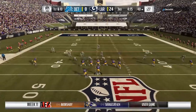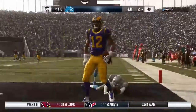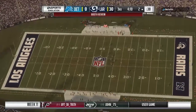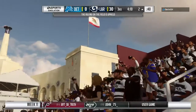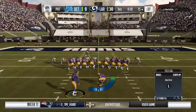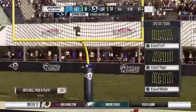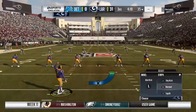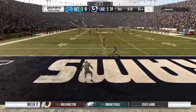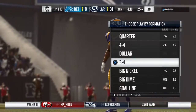From the gun, here's Goff. He's letting it fly for Cooks. And it's complete. He's got it in the end zone. Touchdown, Rams. Jared Goff with his third touchdown pass of the afternoon. And the Rams have got it on cruise control. Now Zerline on for the extra point. Zerline connects on the extra point, and the lead will swell by one more. Out is the kickoff unit as they run up and send this one away. And they will not get a chance to return this one as it's through the end zone for a touchback.